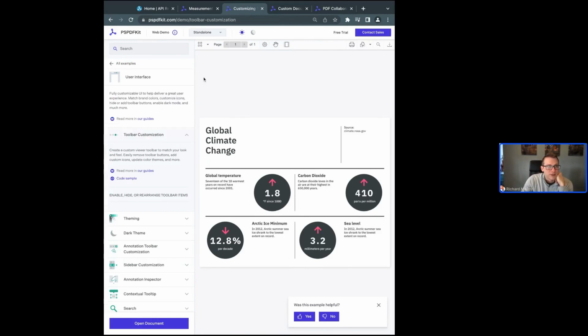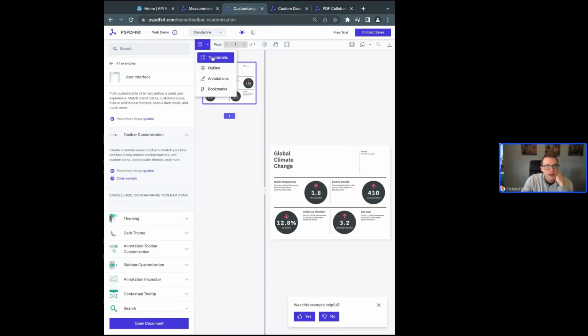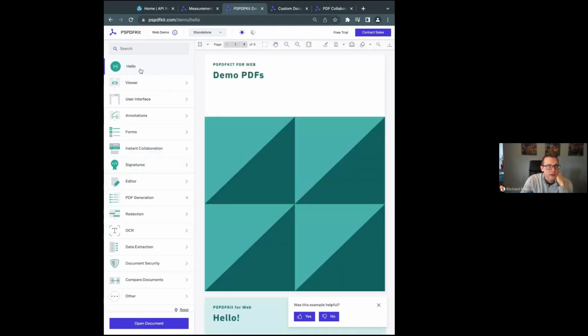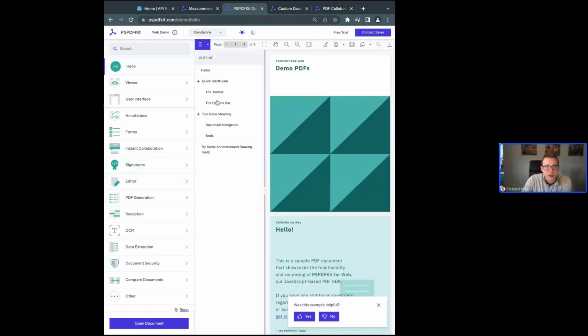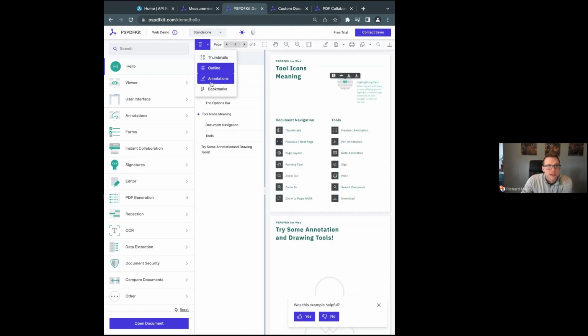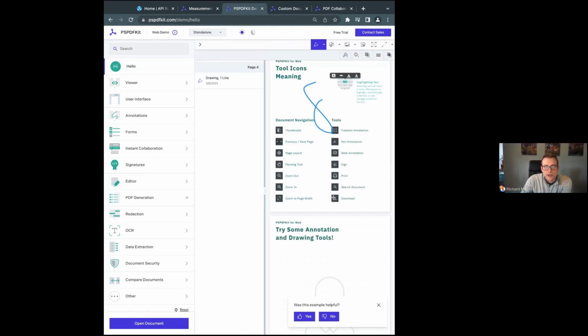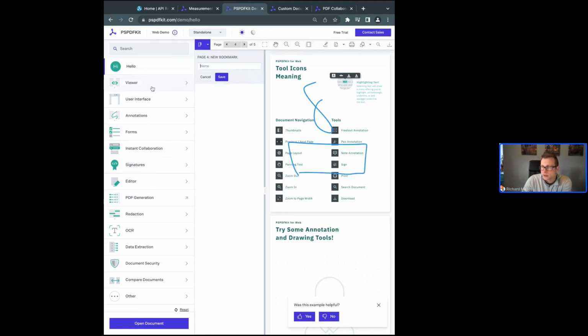So we have the sidebar here that we have for thumbnails, outlines, annotation lists. So, if you're doing anything to a document, we can see the annotation list. So you can come over here and you can see thumbnails, outlines of the PDF. So I can navigate if there's any annotations on the document. We'll pull a list, so you could pull that annotation list and it's time stamped. We can also add bookmarks to the PDF. So you can actually customize the sidebar as well. So a lot of customization options.